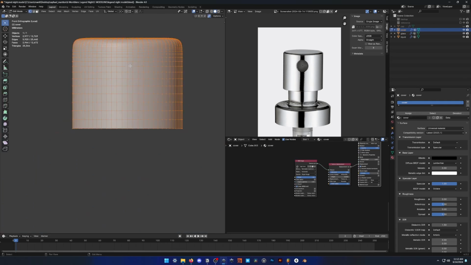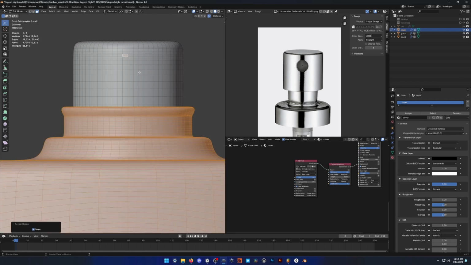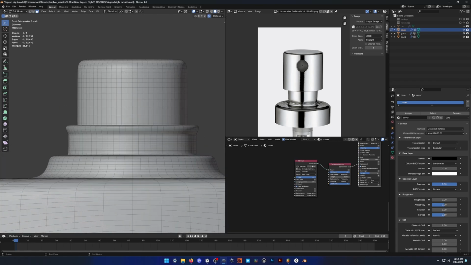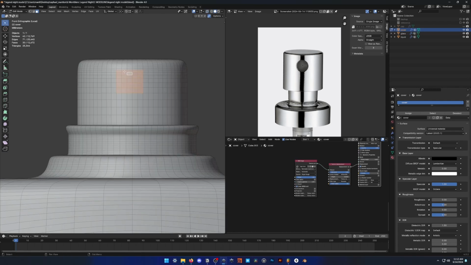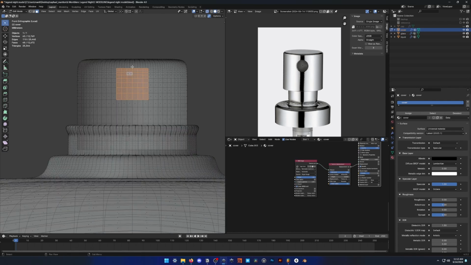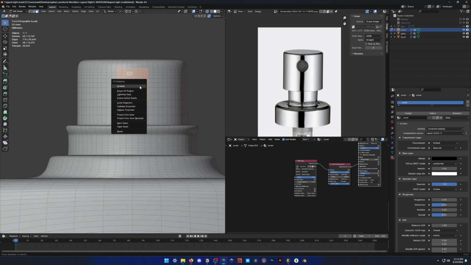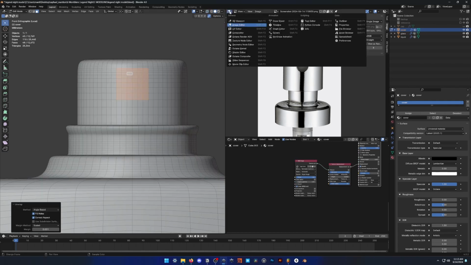So let's take these. All right, let's see. Maybe from here to here, something like that. Let's select a little bit more. Make sure we are centered. Yeah, that looks good to me. And then unwrap this.